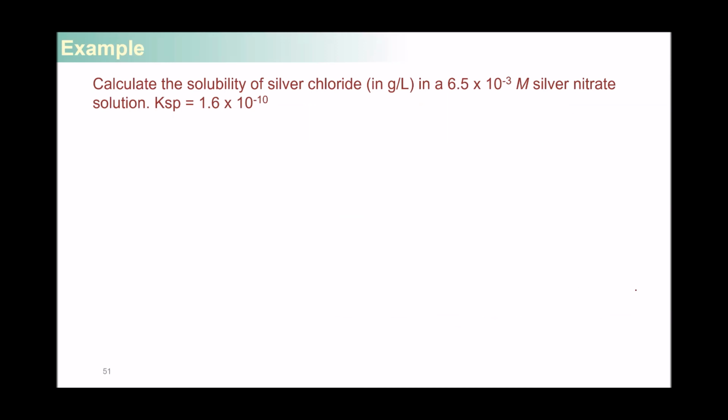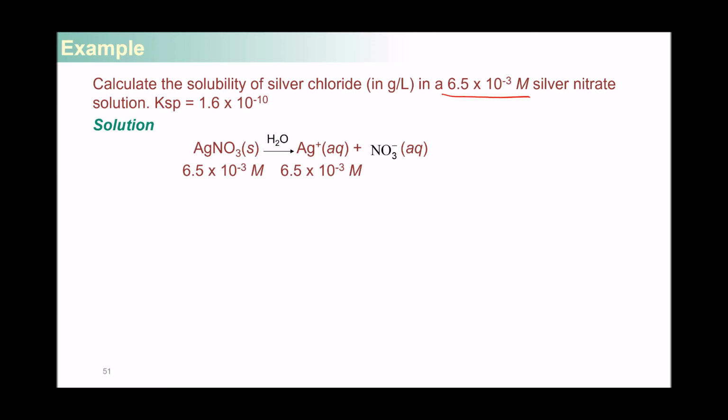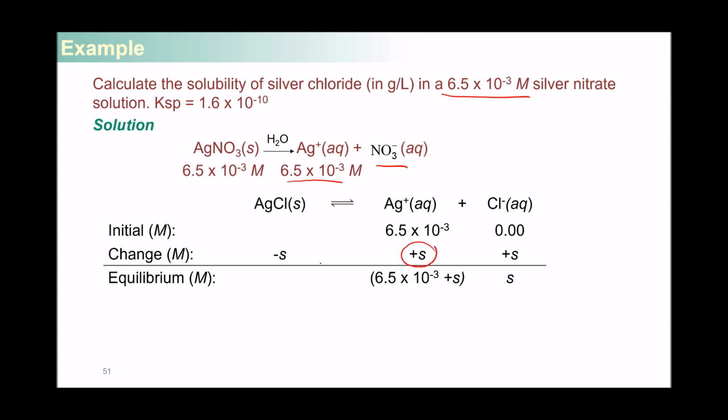So for example, if we put silver chloride in combination with silver nitrate, the silver nitrate is 100% soluble, which means that one is going to produce the same number of moles of silver and the same number of moles of nitrate. You will have an S amount of silver from the silver chloride equilibrium, an S amount of chloride, and you will also have silver coming from the dissolution of silver nitrate. So at equilibrium, the concentration of silver is going to be the sum of the concentration that comes from silver nitrate plus the concentration that comes from silver chloride.